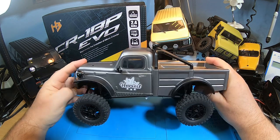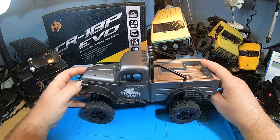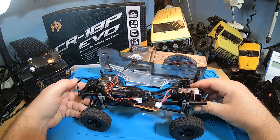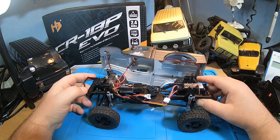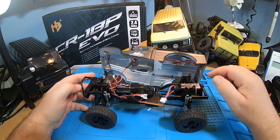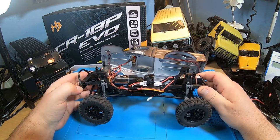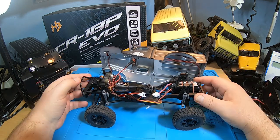So I thought, let's take a deep look inside again, because body clips already removed, don't really like those, because all of us know that they do not come with ball bearings. So I will simply take out the transmission, show you the transmission, and open the axles, and we will check what ball bearings we will need to exchange against the bushings. Otherwise, it's an awesome truck.